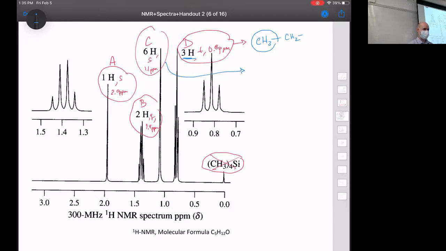What is it? Could it be 2 CH3s or 3 CH2s? Yes, it could be 2 CH3s and it could be 3 CH2s. It's pretty unlikely to have symmetrical CH2s. It's far more likely to have symmetrical CH3s. So if you have symmetrical CH2s, you'll probably also have symmetrical CH3s, because if the middle of a chain is symmetrical, the ends must be symmetrical as well. All right, so when you see a 6H peak, it's almost always going to be 2 CH3s.